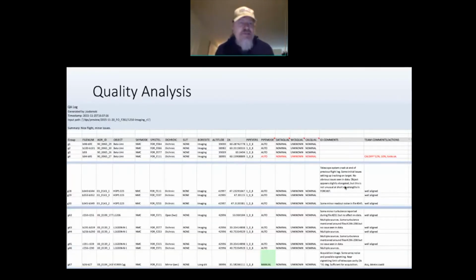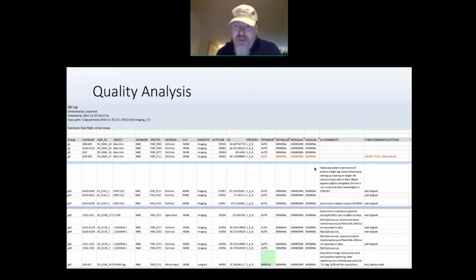So this is an example of a QA sheet. This is how I do quality analysis flight by flight, group by group. This is flight 261 from all the way back in 2015. As you can see, this lists the object, the data qual, and the GI comments and team comments. Team comments is just local stuff between us that we discussed, doesn't go into the files. They're just little comments to myself or the other people on the team. GI comments go into the files at the bottom of the files in the headers. It's also in URSA. You can click on it, get the QA comments and such. It also goes in the email out to you for your program.